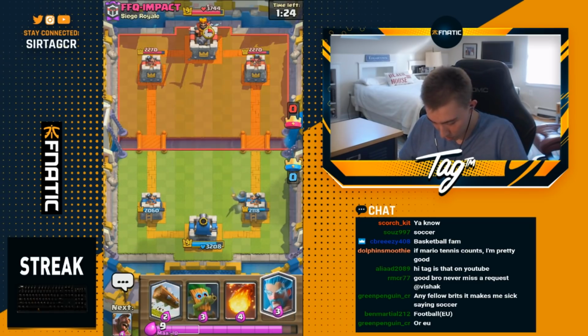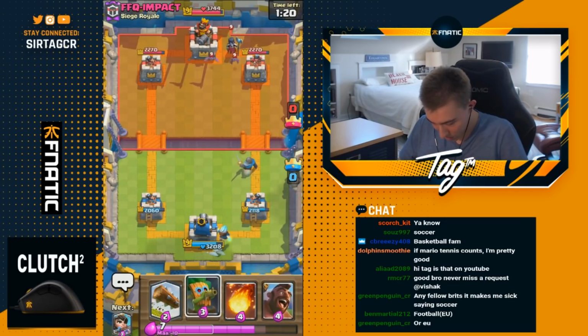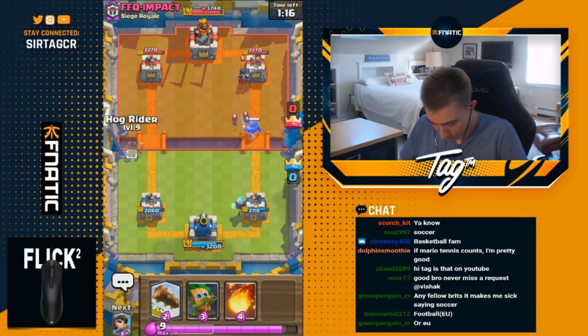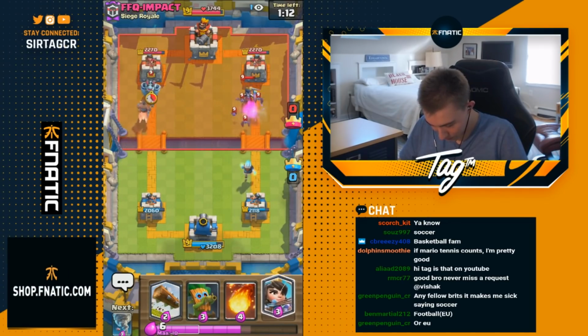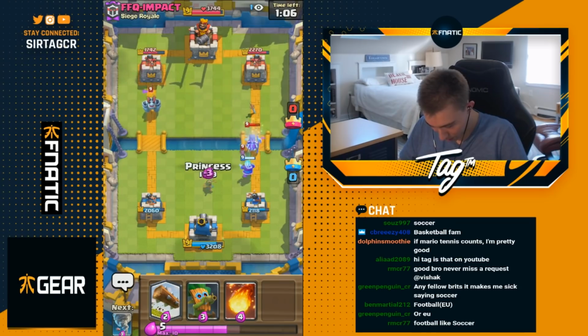Looks like he's going to drop Golem or something, right? I don't know. He definitely has Golem. It's a fact. Ferocious fellow. Go for Hog here. Just hasn't really dropped it yet. Mega Minion it is. Alright. I see you, brother. I see you. See what you're doing here. I don't like it, but I see it.